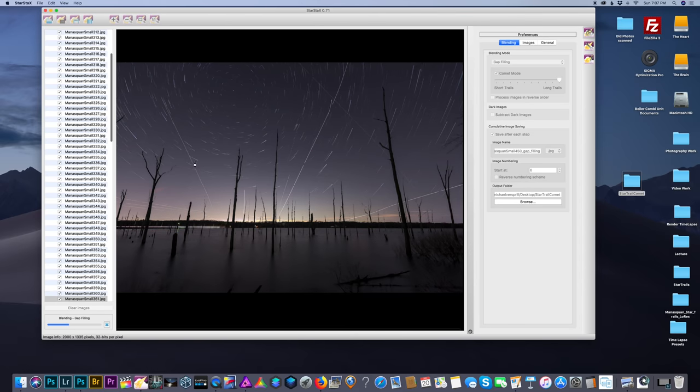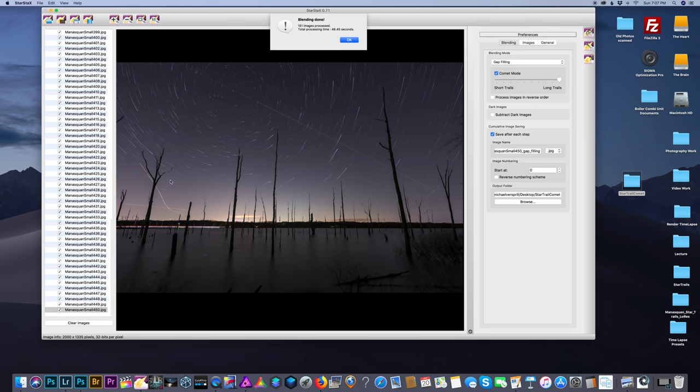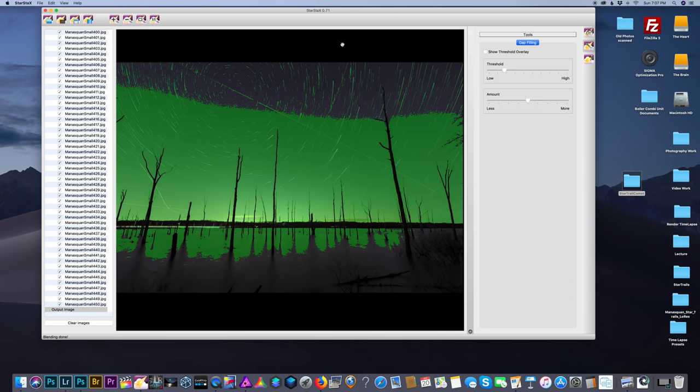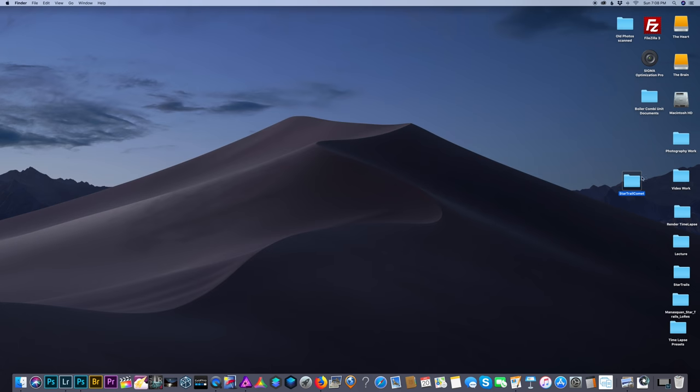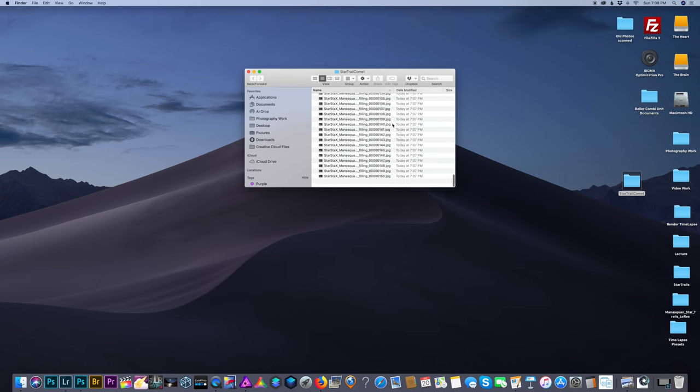The reason I like to do comet mode is because if there are some clouds or even planes, you know, as this continues to spiral, the clouds and the planes will start to fade away. Now, if you ever want to do a time lapse of star trails without any planes in it, you have to do the daunting task of removing all those plane trails photo by photo. Okay, so that's done. I'm gonna close Star Stacks. Let me just check to make sure they're all here. Yep, 150 photos.